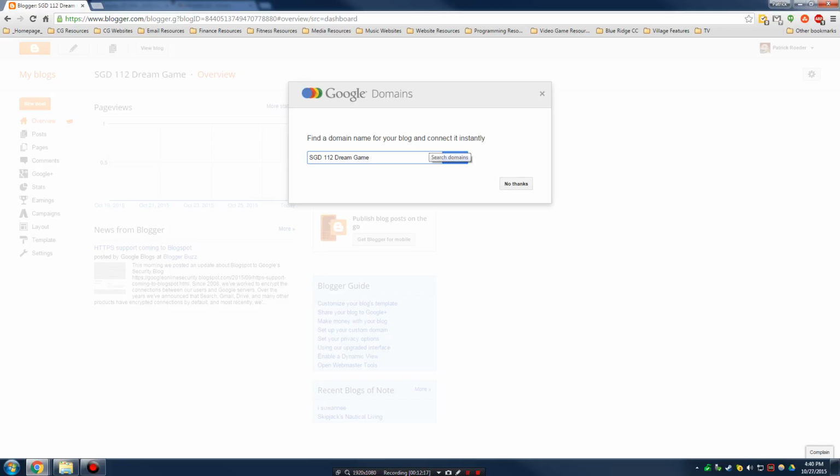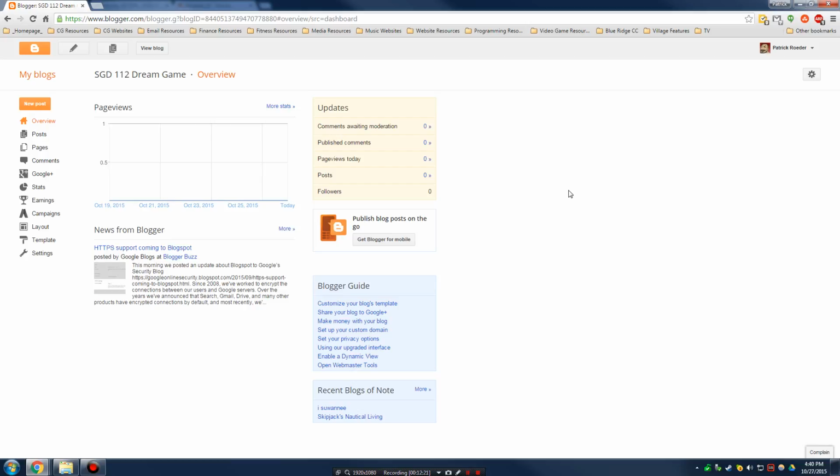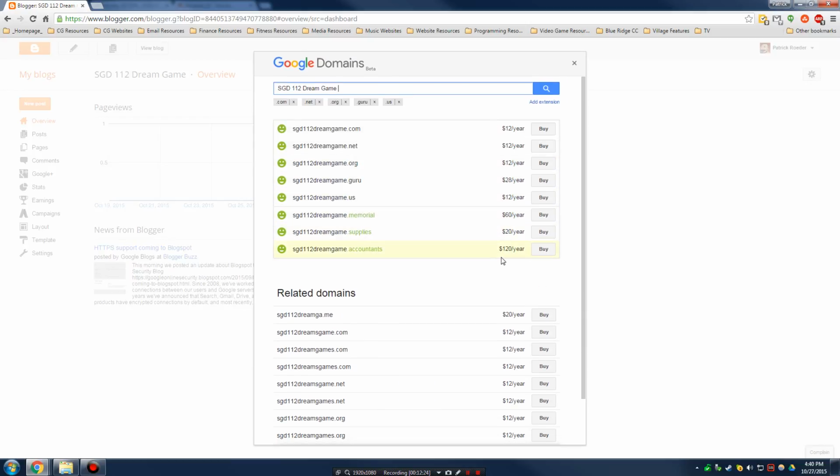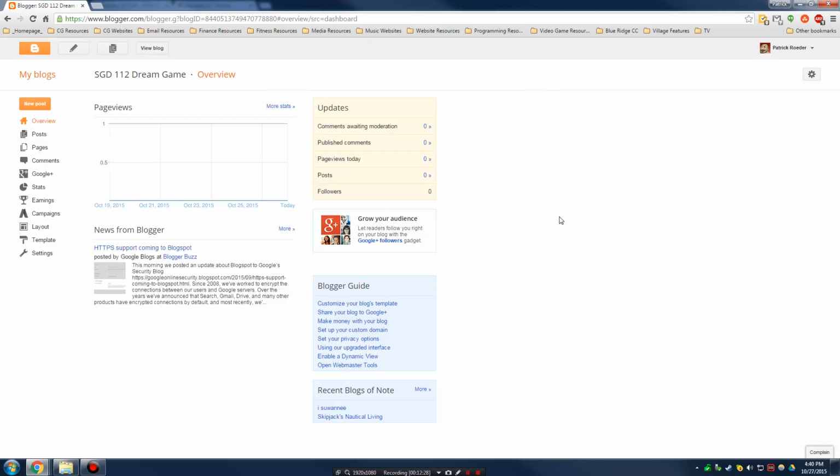And I think Google Domains is really trying to get people to buy their own domain name. Yeah, for only $120 a year, you can have all these features. No, we don't need that. Basically, it's just saying, do you want to have dreamgame.blogger.com or you just want to have dreamgame.com? Because we can do that for you for some money. For this assignment, please don't pay for a domain name.